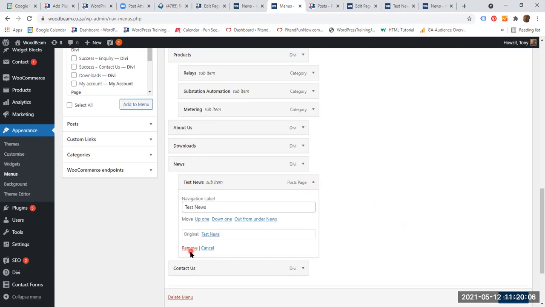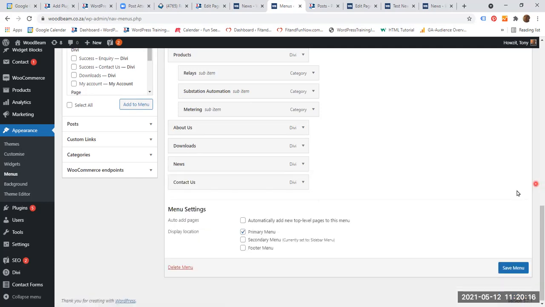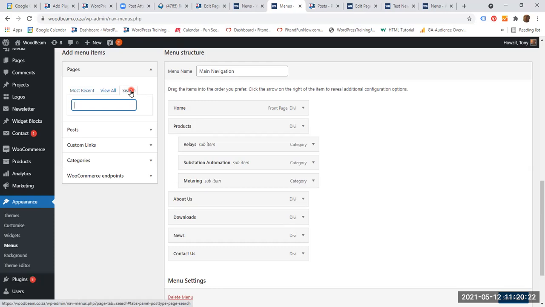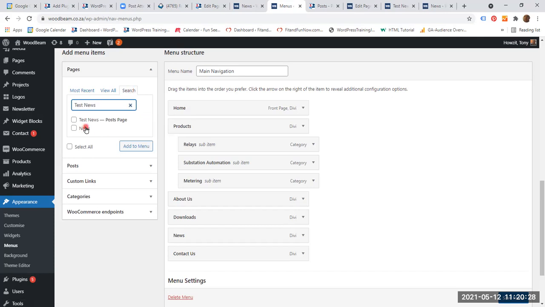Okay. Now, I am going to remove this because I don't want it to show to your clients, whoever is visiting. So I'm going to remove it. You just remove like this, but it is still in the admin area of your website. So if you go to search and click on test news, as you can see, it is still there.